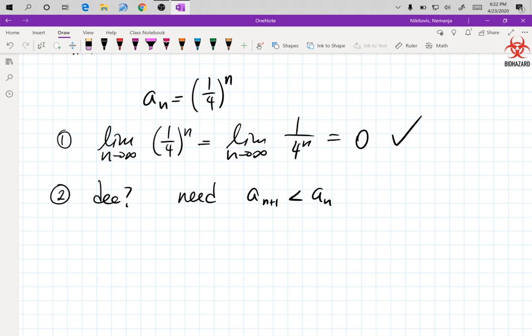So I can just check if this situation holds. And if it holds, then we're good to go. Now cross multiply this, you get 4^n less than 4^(n+1), that's going to hold, right? Because n are positive numbers, and n squared is less than n cubed, n to the 5 is less than n to the 6. So it holds. So yes, it's decreasing.